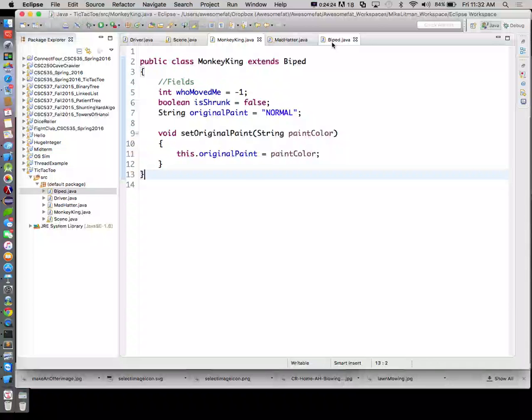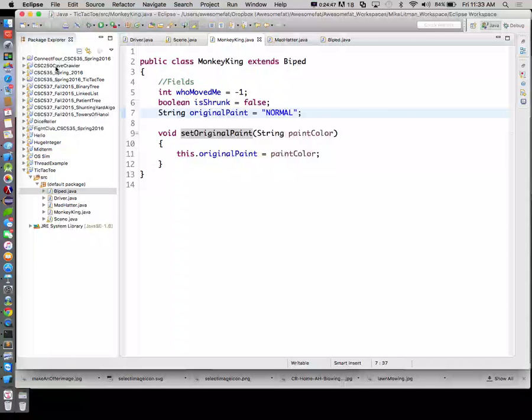So now Monkey Kings have a procedure called set original paint that takes in a paint color and sets their original paint value, which we defaulted to normal in the event that we forgot to set it. But we need to set that value in any case. Make sense?